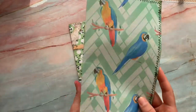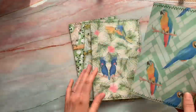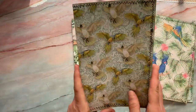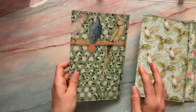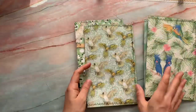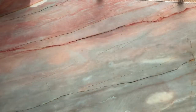So parrots, I've stitched, I've inked, and you can make your own tropical journals. Or of course you could use these. These are 5.5 by 8.5. You could use them as pages. Maybe if you're making a tropical journal, you could use these as pages, or you could turn them into ephemera folders if you wanted to put in pockets. But it's a set of four cardstock printed double-sided.